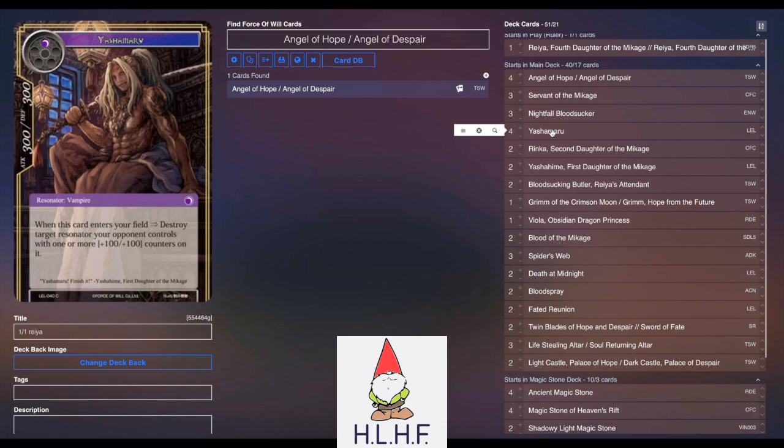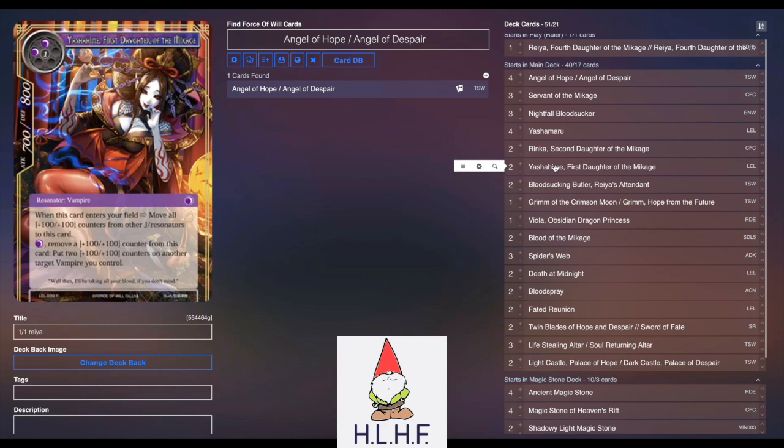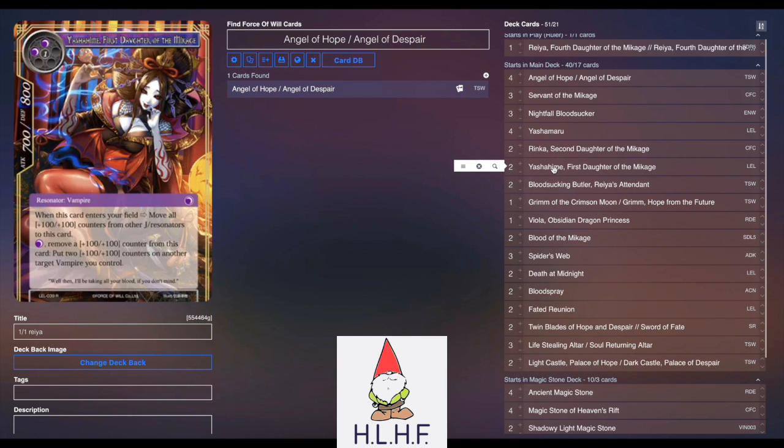Yashimaru is essentially the equivalent of, what is his name, Umeshima Taro for this deck. With Umeshima Taro using Mikage to ping something for damage and then kill something, Yashimaru just gets to kill anything that your opponent controls that has a 1/1 counter on it. 2 Rinka, because you're playing a vampire deck, so why not? 2 Yashahime, because if you spread all those 1/1 counters everywhere on the board, you can then vacuum them into Yashahime, and she can quickly double all of those 1/1 counters and give them to Rinka, who can then just fly over and kill your opponent, which is pretty cool.